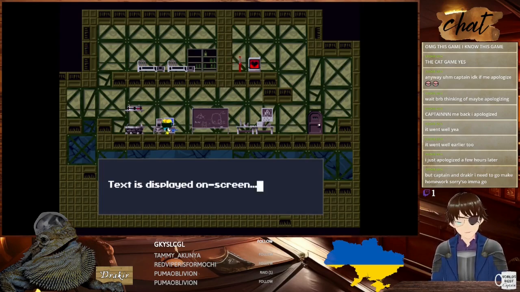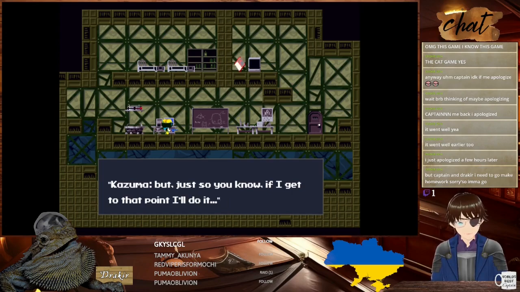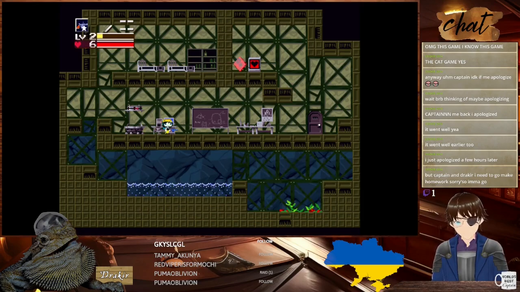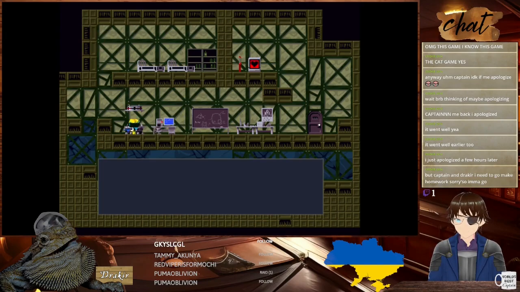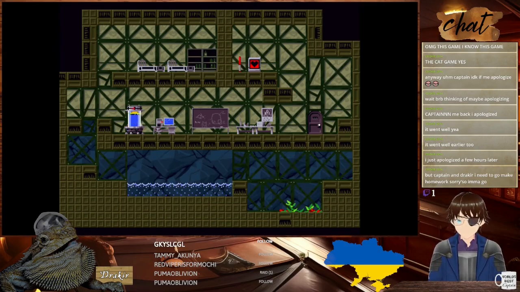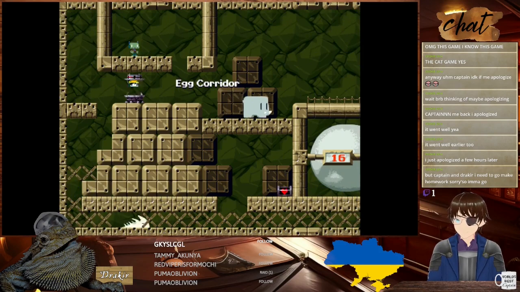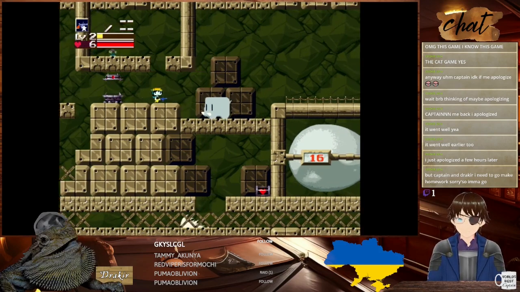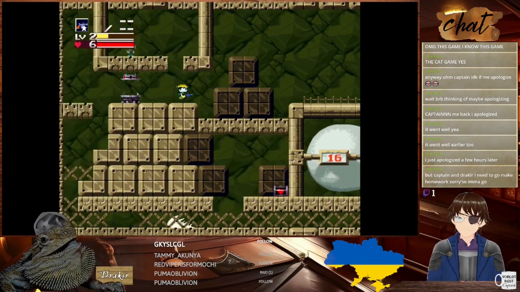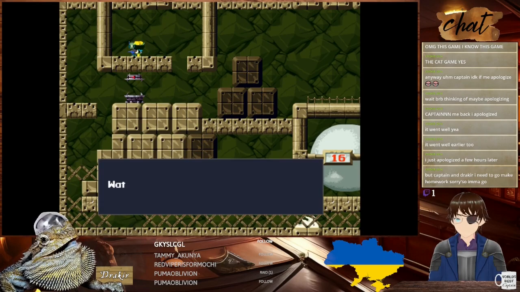The text is played on screen. Allow teleportation to head corridor? Yes. Okay. It's a teleporter. Okay, with this we can go to places? Yes. Was that an elephant? Yep. I did not want to notice any.